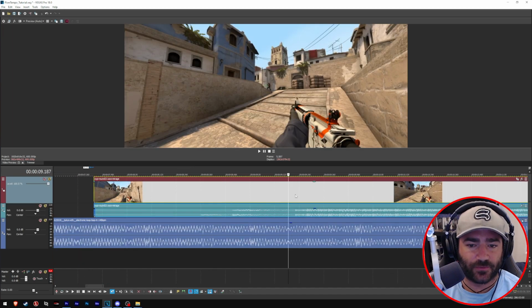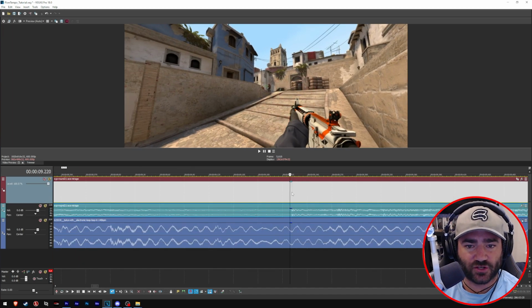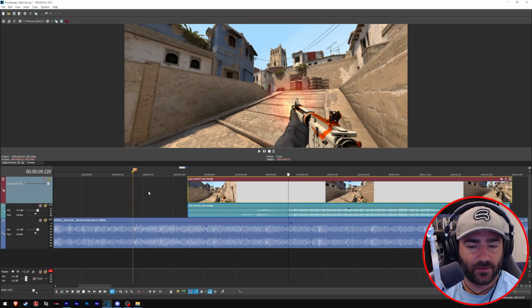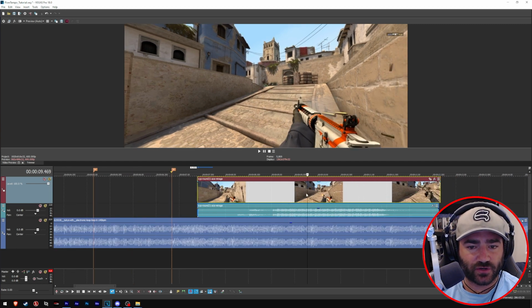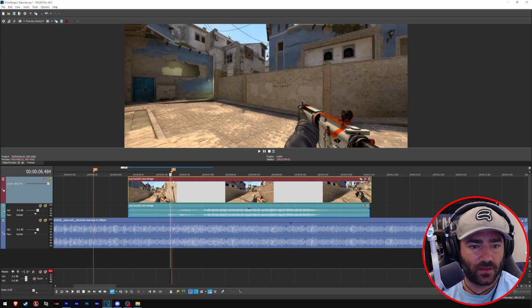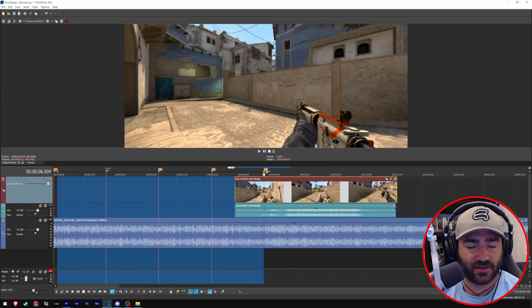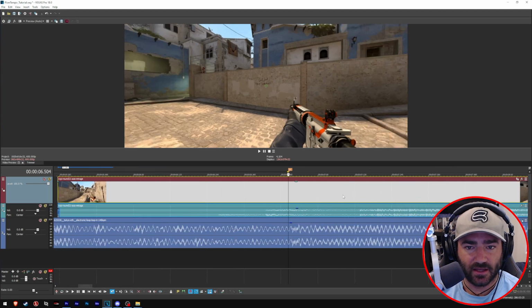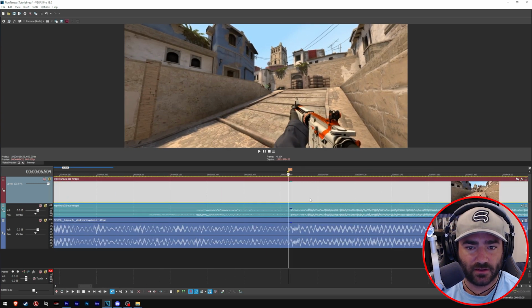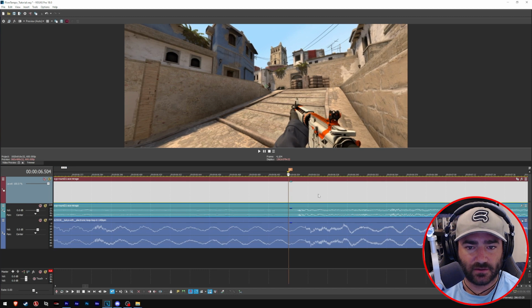Okay, so let me show you. All right, so let's see here. We've got the shooting starting right there, okay? So what we want to do is drag this over to our number 5 marker, because that's the beginning of that next section, right? That's the beginning of the bar, okay? And we're going to put the shooting right there.